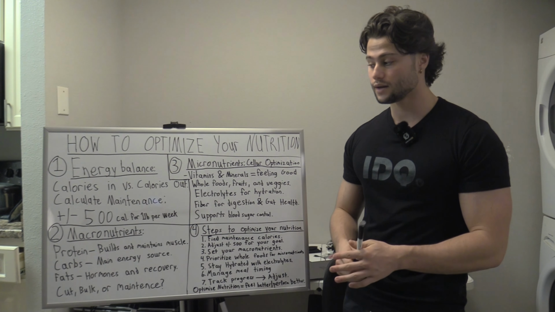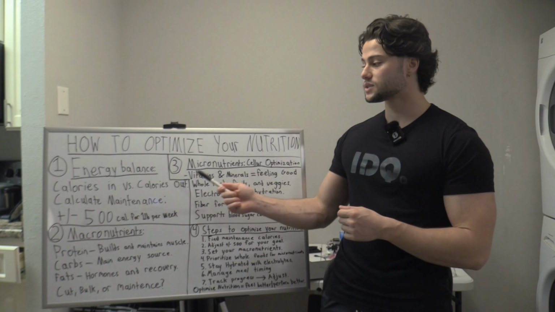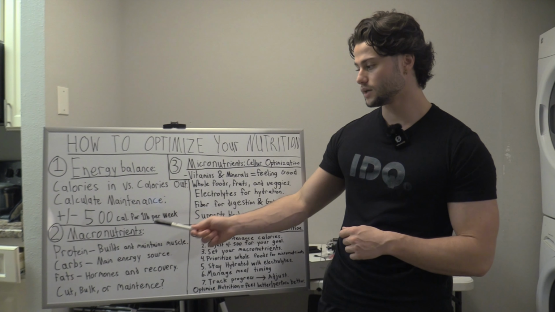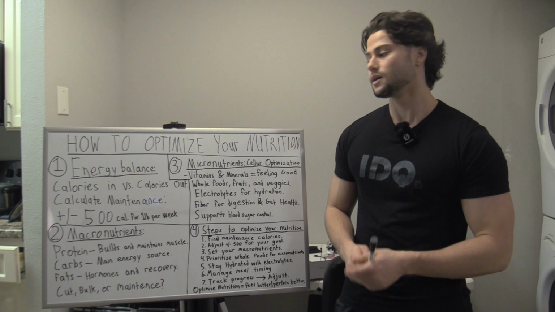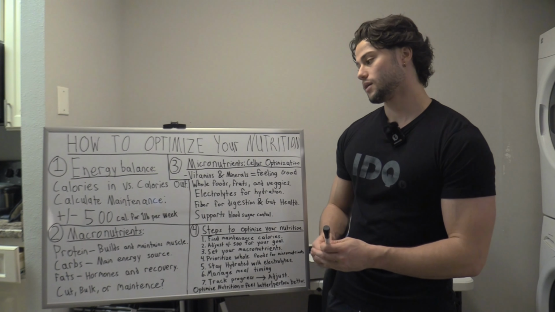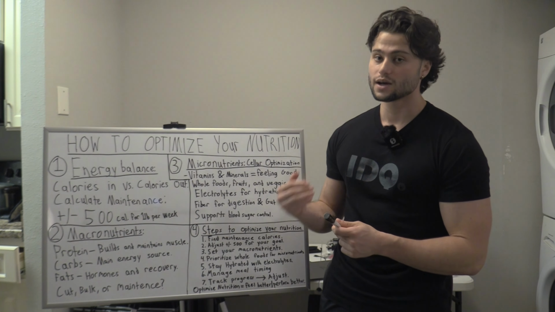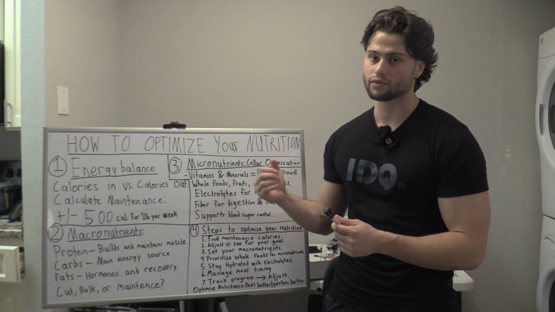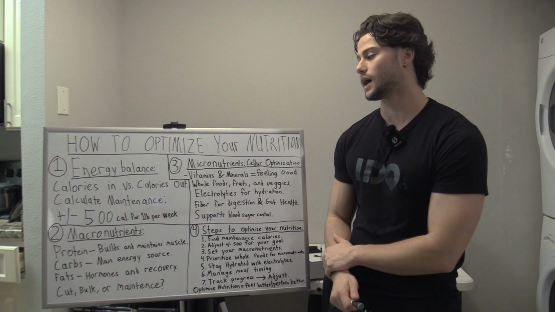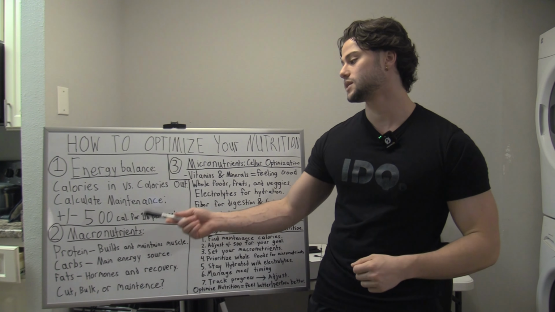Once you have that set, then we can start talking about macronutrients, right? Once you have your set number of calories, you break your calories into 3 groups: protein, carbohydrates, and fats. Protein is what helps build and maintain muscle for recovery. Carbohydrates, on the other hand, are your main energy source, right? And then fats play into the role of hormones, recovery, aiding digestion of certain vitamins and minerals, but that's more down the line. So just simply understand that your calories are going to be comprised of these 3 sections.